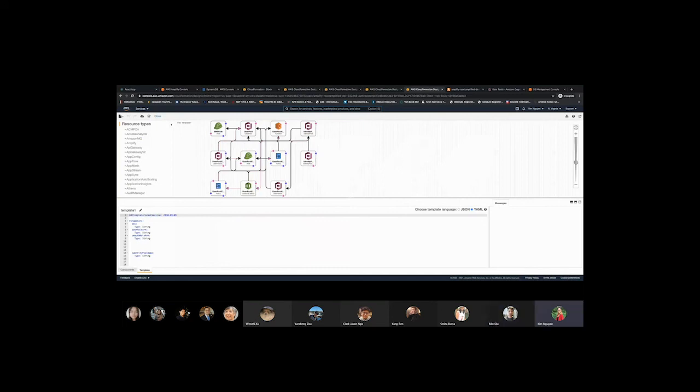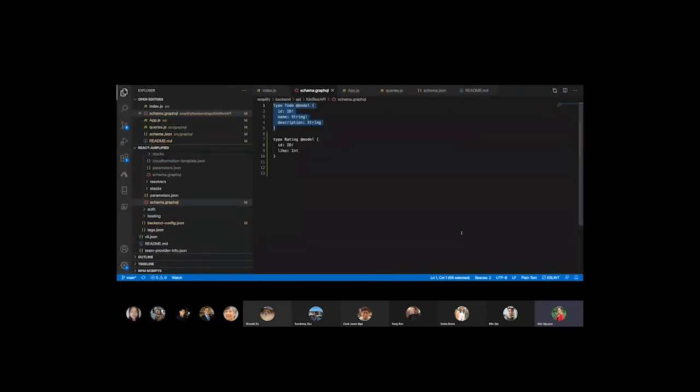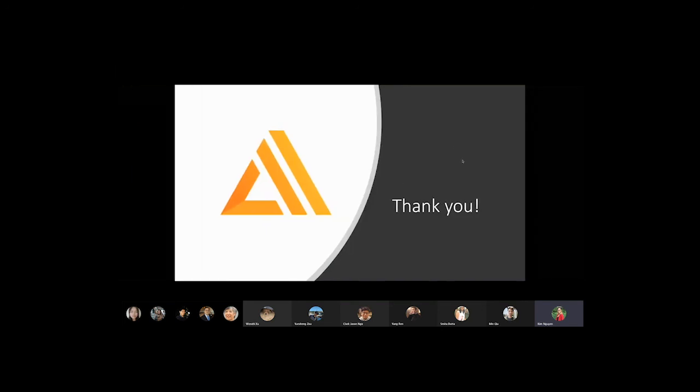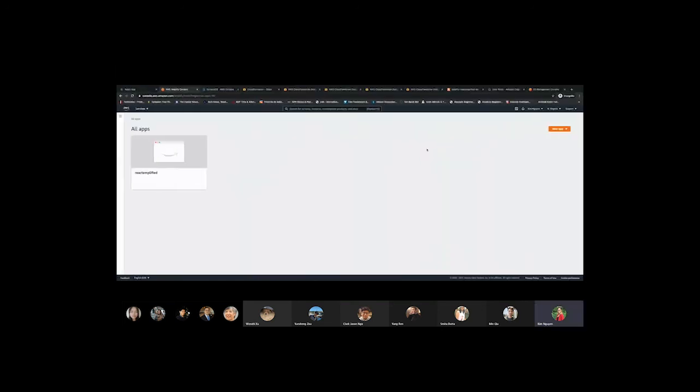Is there also a command to remove the service? Yes, I believe it's amplify delete or remove, and it should work. You can either do GUI or you can do it via command. Let's say you are done with the app and no longer want to use it, to avoid billing charges. Yeah, definitely. I don't remember exactly what the command is, but I did check it out. I also tried to remove a bunch of services. So you can do amplify remove api, for example, and it will remove the API. It will clean up everywhere that API used to exist as well. And I think the same applies for removing the whole application.